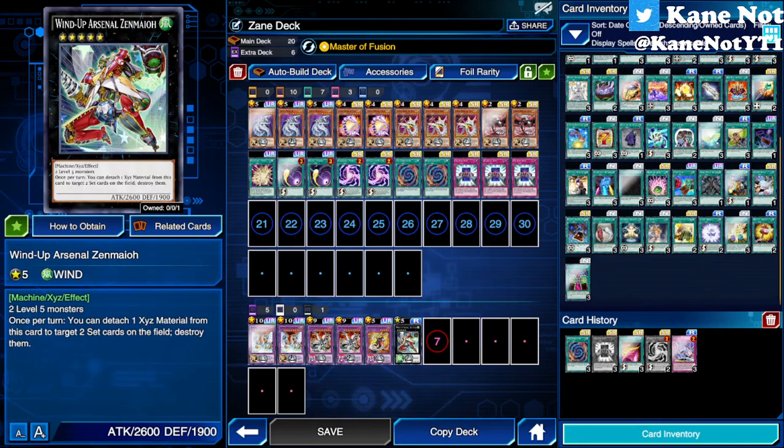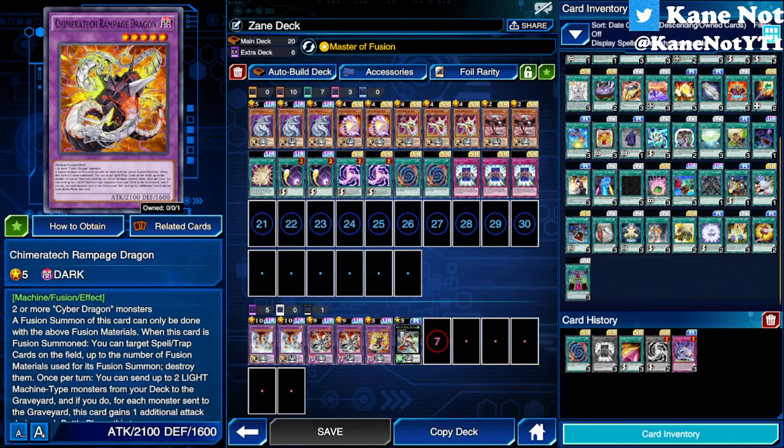So the moment you are able to fuse, you should fuse Cyber Dragon into a Chimeratech Rampage Dragon. That way, use its effect to destroy set cards, especially the back row, up to how many materials you use. Not to mention using the effect of milling 2 Cyber Dragon monsters to the graveyard in order to attack up to 3 times. So by attacking up to 3 times, you can basically win the game right off the bat, unless your opponent has a Kuriboh in hand or something that negates at least 1 attack.